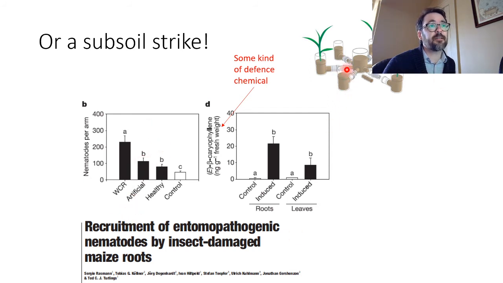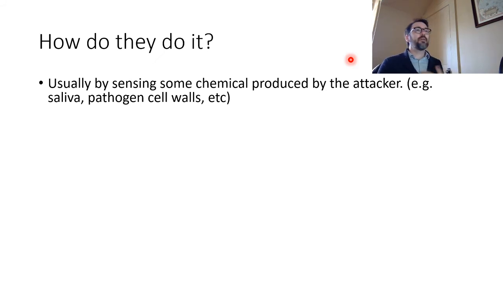Just by injecting the same chemical here into this arm. And this was significantly different from any of the controls. Healthy plants actually attracted some number of nematodes as well. But they significantly didn't go to these empty tubes if there was nothing injected into them. So this is a pretty sophisticated kind of plant behavior, almost.